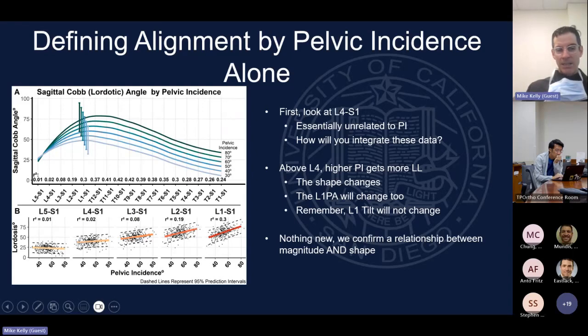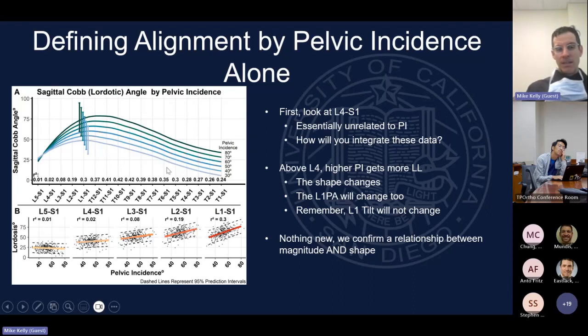Now, like I said, it's closer to 30 to 40. And I think if you're doing a very long segment fusion, then it's okay to say, well, if I'm going to get 35 or 40, I can make it up someplace else. And I'll probably still have a good LPA and a good lumbar lordosis shape and distribution. I think the danger becomes when you start saying, oh, I'm going to do an L4 to S1 for this high-grade spondy on a person with a PI of 75, and I'm going to give them 35 degrees of lordosis. That's going to be flat. And those are the patients that need to be up higher here, closer to this 50 line, which is hard.